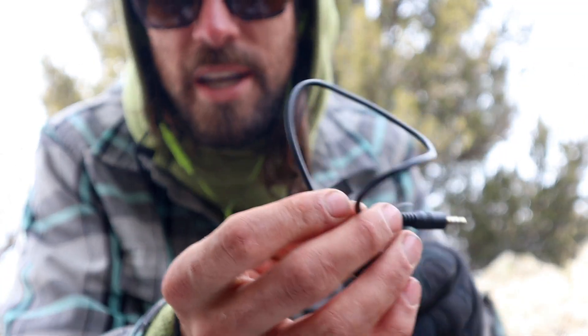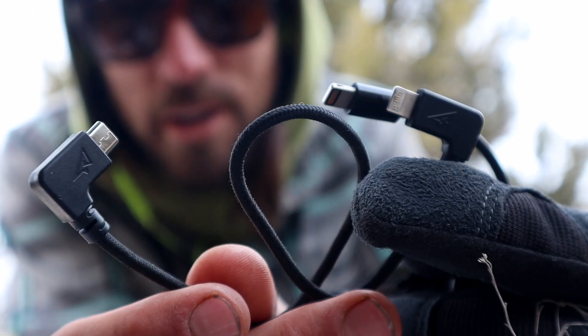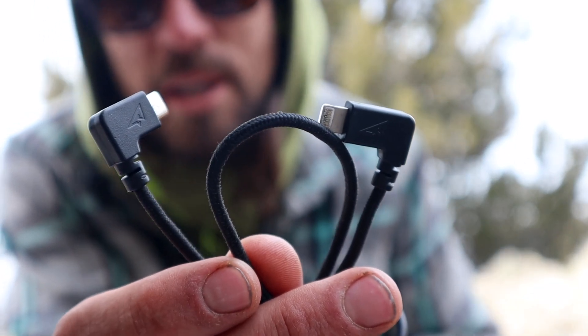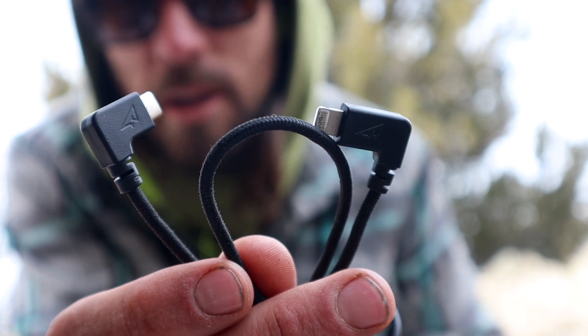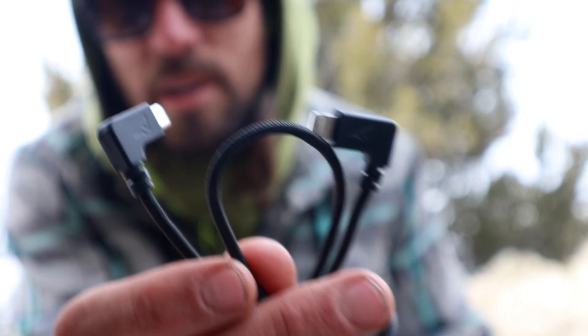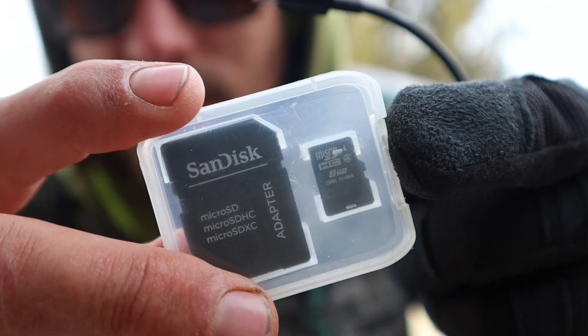In this pocket I have an extra mic cord for the camera mic so I can plug it into my phone, a lightning to micro USB cable to hardwire the drone controller to the iOS device — primarily the iPad — for a more reliable connection than Bluetooth or Wi-Fi, and an SD card adapter with an extra micro SD card in it, just in case we get to a spot and forgot a card with one of our cameras. That sucks when that happens.